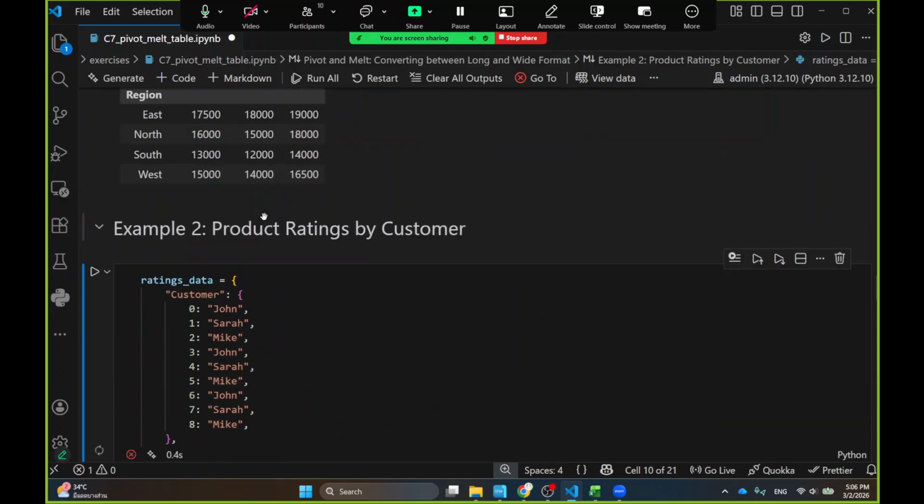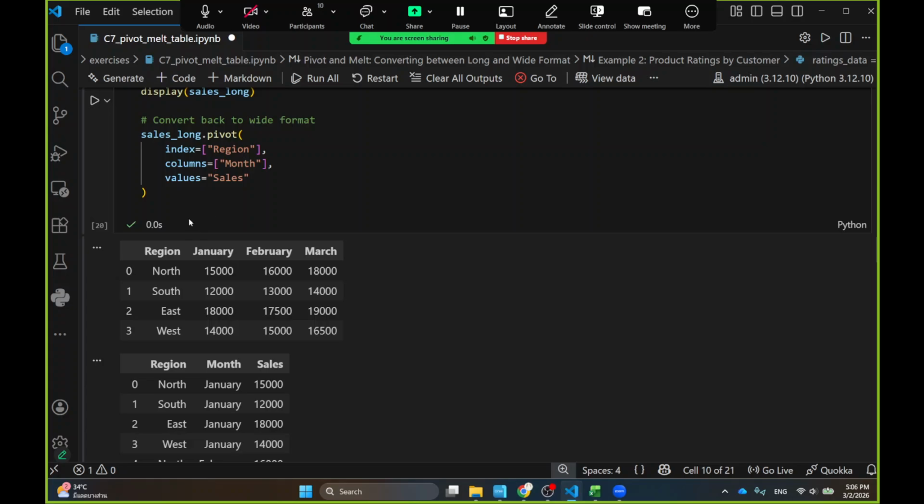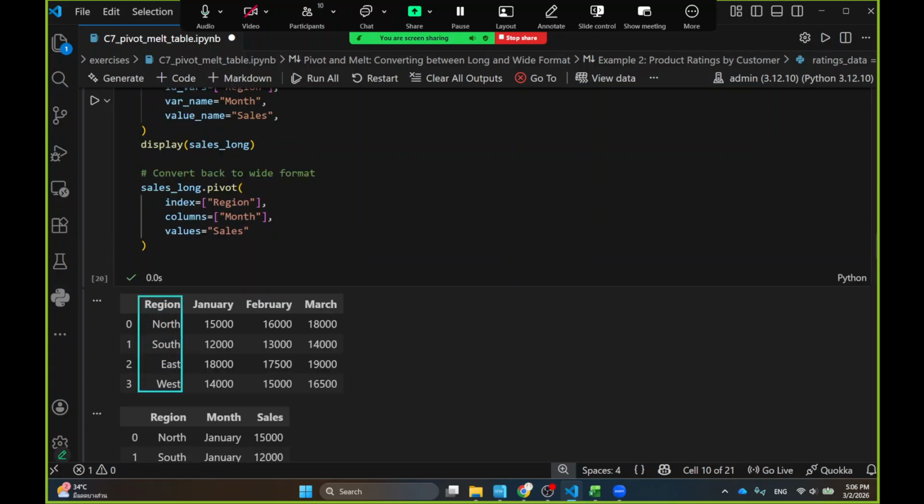Notice that the things that I don't want to change, like region, are actually part of the regular columns. And Pandas gave me another index column, which I don't care about. I don't care about 0, 1, 2, 3. I care about region. That's the one I want.